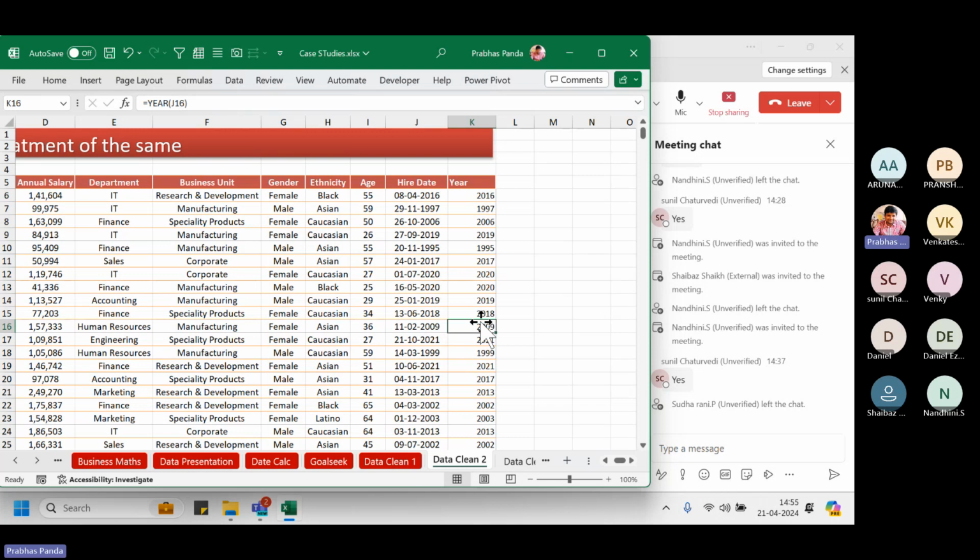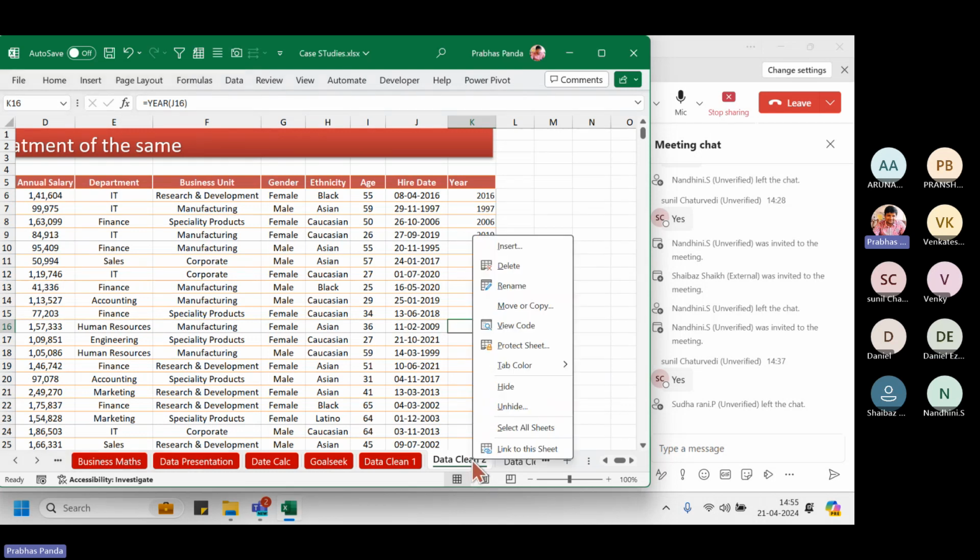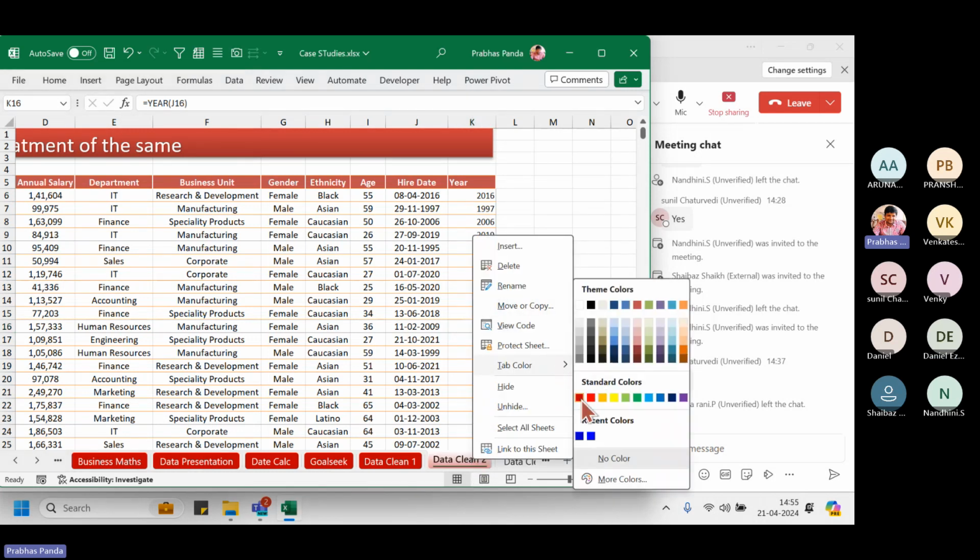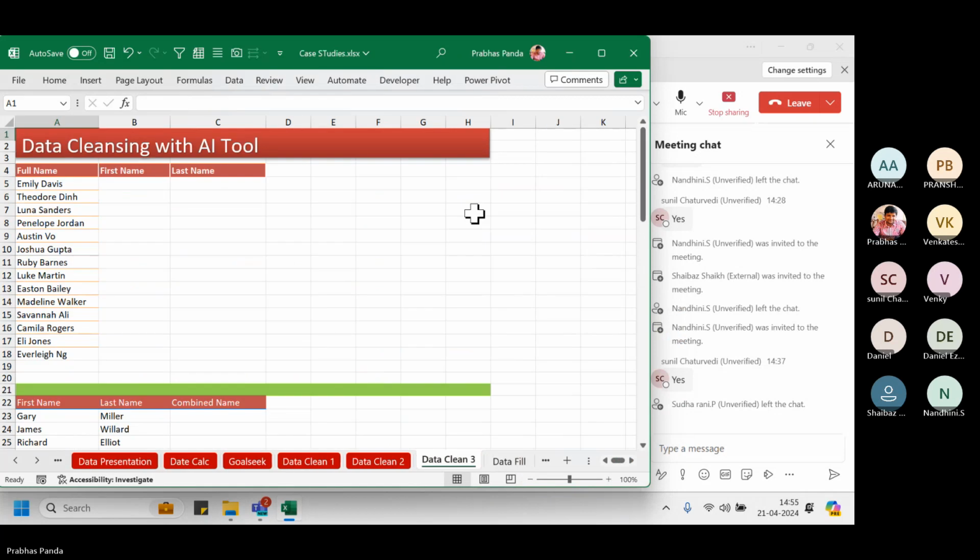Hope it is clear. Yes. Right. Now, let us go for our data clean 3. In our routine activities, we keep working with a lot of data around, and in those cases for data cleansing, let's have a basic understanding of how to deal with it. Take a look.